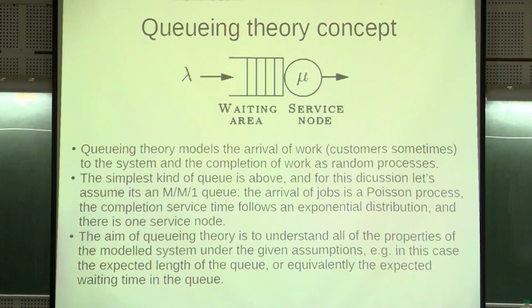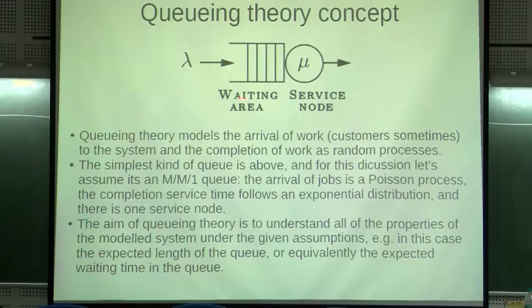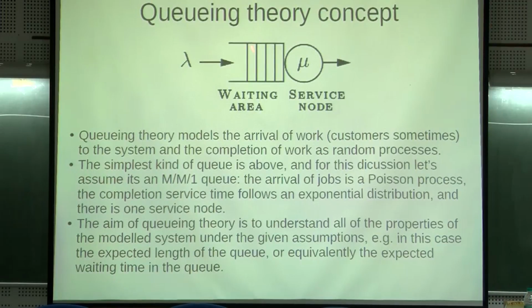understanding a service, some sort of node providing a service. It's doing jobs. It's executing work. It might be a disk drive, or a computer, or something like that that's doing work. And then there's the arrival of jobs, and a queue, because when this service node is busy doing something, the jobs that come need to queue up. It is applied not just in computing, but obviously it's applicable here. Sometimes these jobs are called customers in the system, and this is just some sort of service that's being provided.